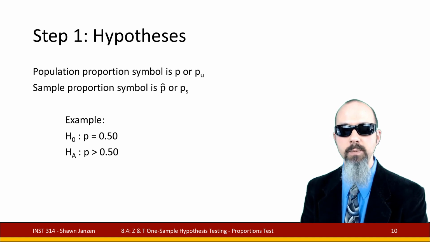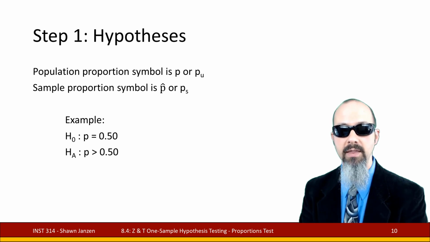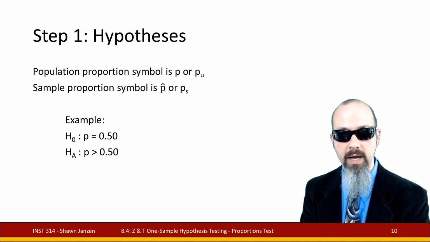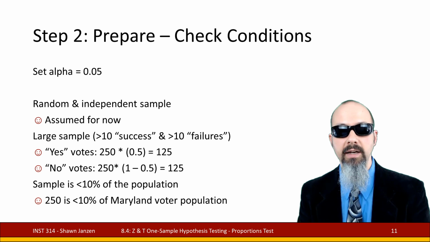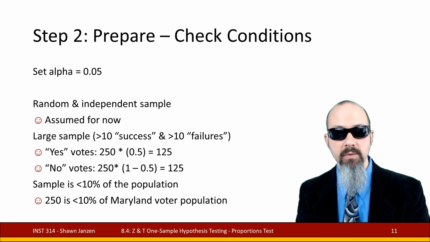Now, keep in mind, this 0.5 here just comes from the example. It's not referring to the 0.5 that I had in the previous lecture slides when we were talking about the confidence intervals. In that case, we used 0.5 because we didn't know the population proportion. And in this case, we're going to go ahead and use an estimate for it. So now let's go ahead and work on setting the conditions for doing this one sample test.